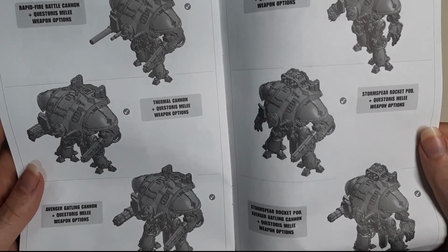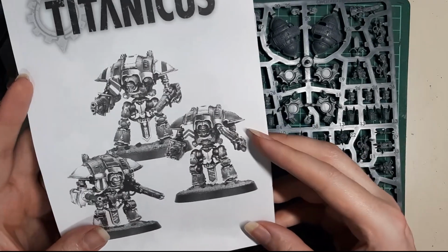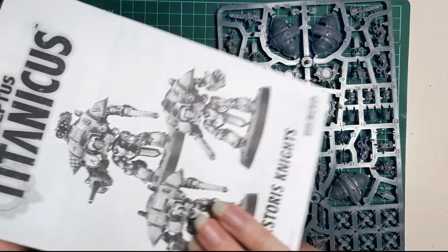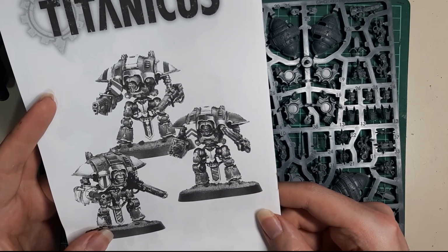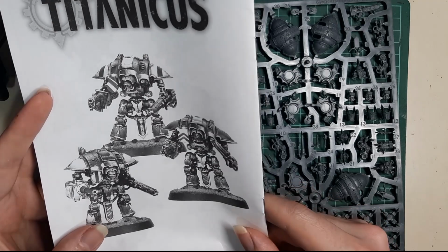The back of the instruction booklet is the same as the front. Just some black and white pictures of some knights. There's no painting advice in the booklet. So you're kind of left to your own devices to either look up a knight house that you want to copy or make up your own.